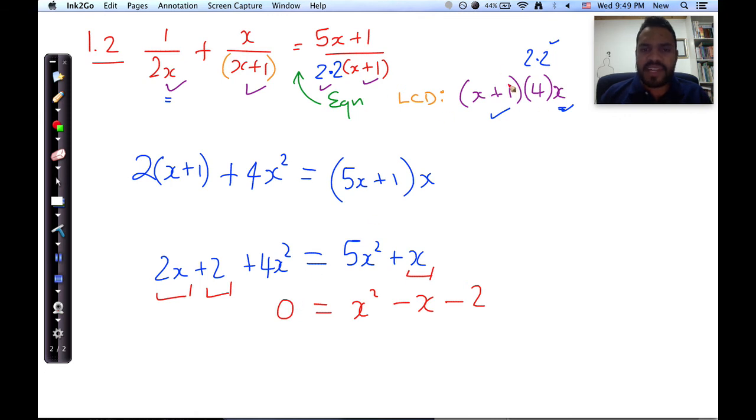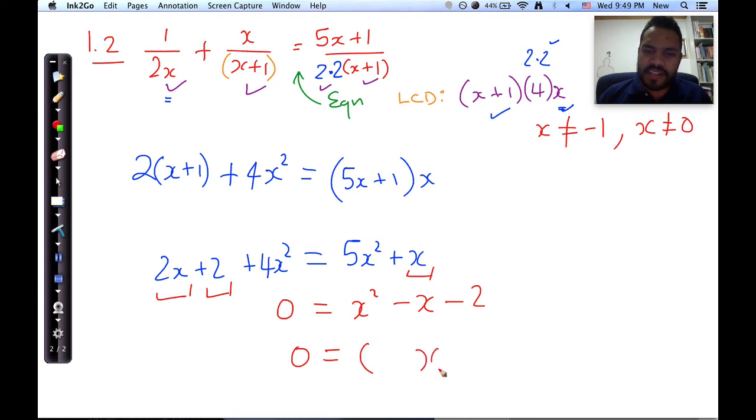Now, one of the things that I left out before we continue further is this is an LCD, but you notice that these are fractions, and so x cannot equal negative 1 because that is a restriction, and then on the other side, x cannot equal 0, because if I put 0 in there, then it's also going to be undefined. So when I solve this, I also need to check which values are consistent with the LCD or consistent with the equation.